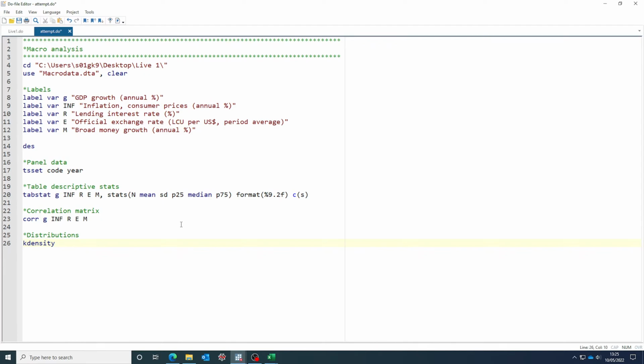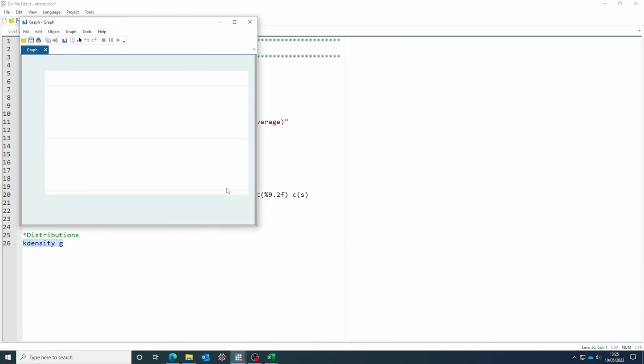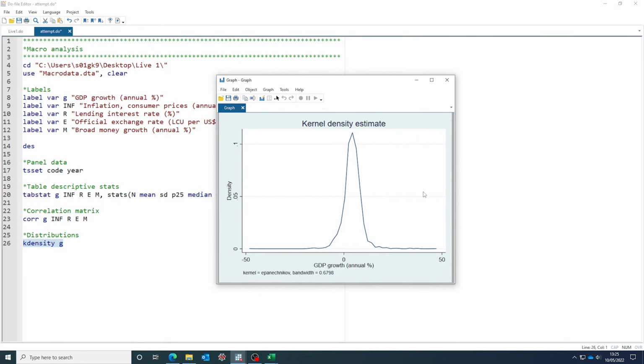The first thing I want to look at is my GDP growth rate and just see how that looks. And let's see, so that's my GDP growth rate. It's looking all right. What you would like to see is that your distribution looks more or less normal. It will never be 100% normal, to be honest, but it should look kind of symmetric. Otherwise, you might consider transformations.